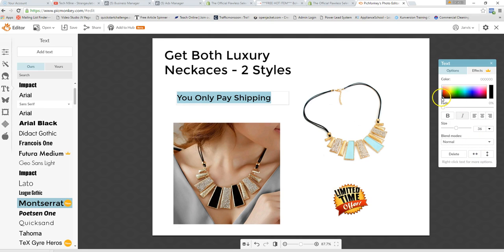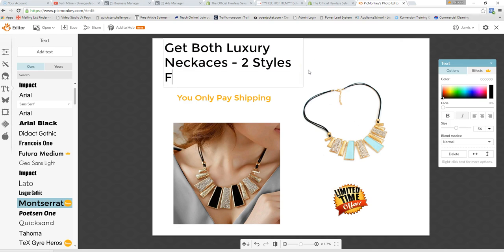I'm going to make this a red color, orange color. Okay. Come back up here and I'm going to see if I can get free on the end of this. Drag this right next to this.